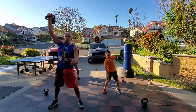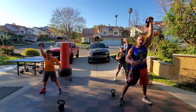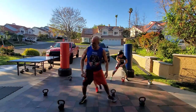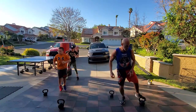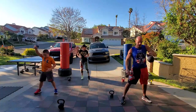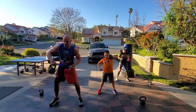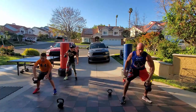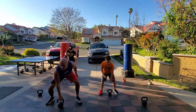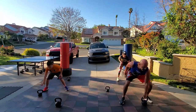Snatch! One snatch, that's it. Zip. Snatch left. Zip to the right. Snatch right. Guys, lift. Oh yeah, we are flowing.